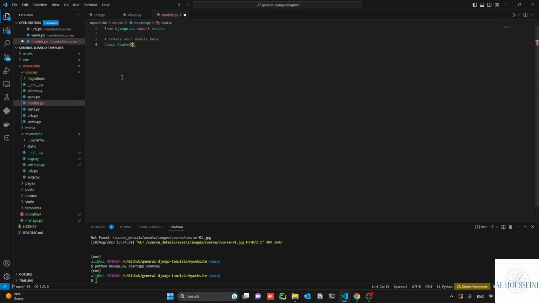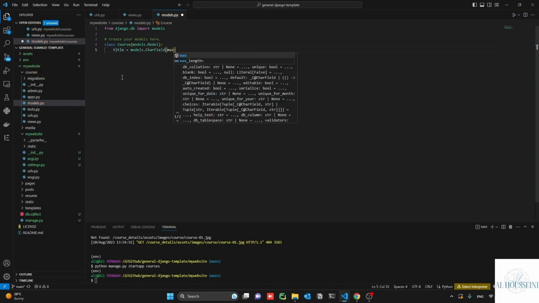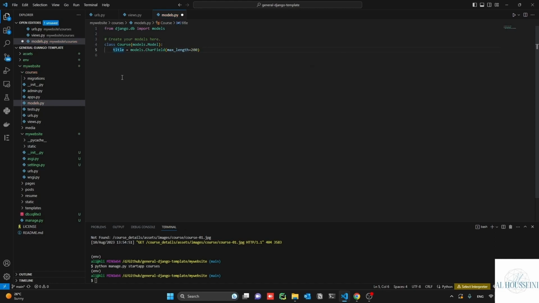Okay, so course models.Model. And I think that while we are creating the course and the lesson models, now we are not going to deal with the lessons, but in general, for these two models, they are very important. They will provide a lot of new concepts, and also they will cover all previous concepts. Everything you will need, you will see it here, because it's going to be an advanced architecture here. Okay. Title is models.CharField, max_length 200. Let's make it 300. Okay. Description. It's enough to have a normal TextField.